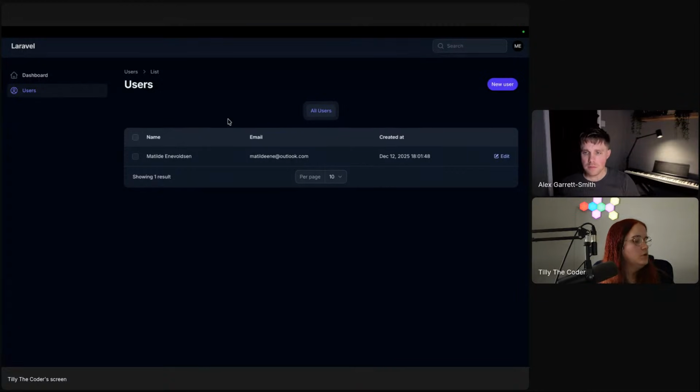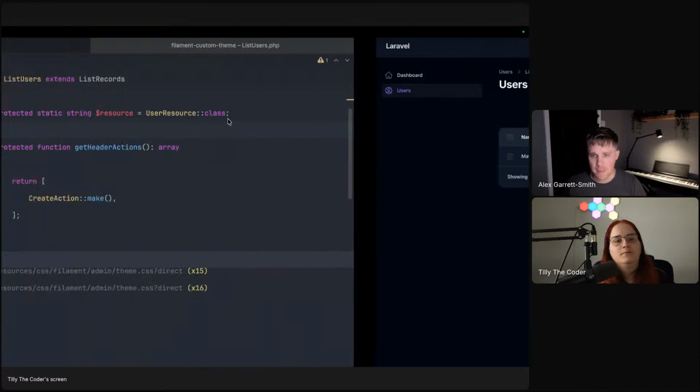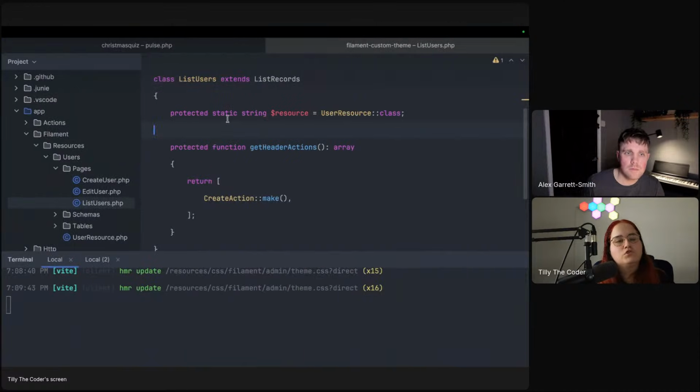The times you would want to create a custom page is if you want to do some Livewire bits that may not be possible in Filament. But sometimes you would want to create a custom page with its own view file that just basically loads in the fields.